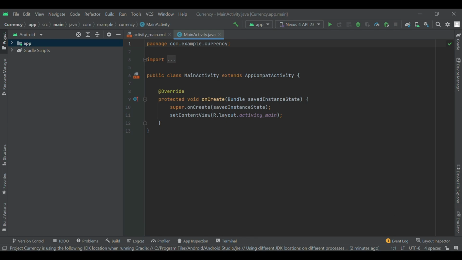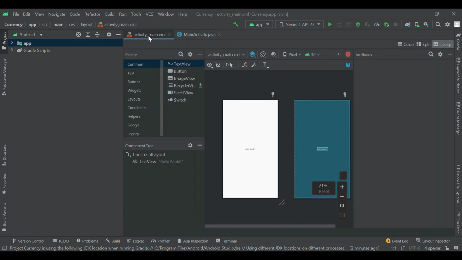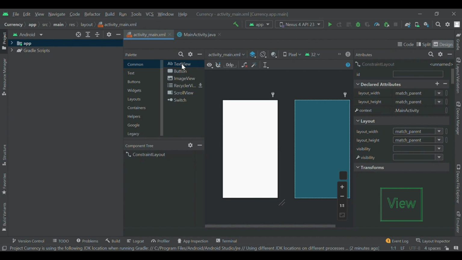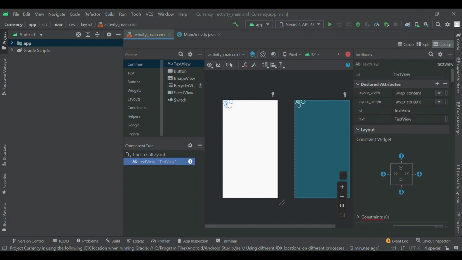So let's start the video today. Our app is a currency converter. We are doing it using radio buttons and one submit button. First, I'm giving a text. I want to delete this thing. Starting from the first, I want to give a text, so I just drag this and keep it in the center.